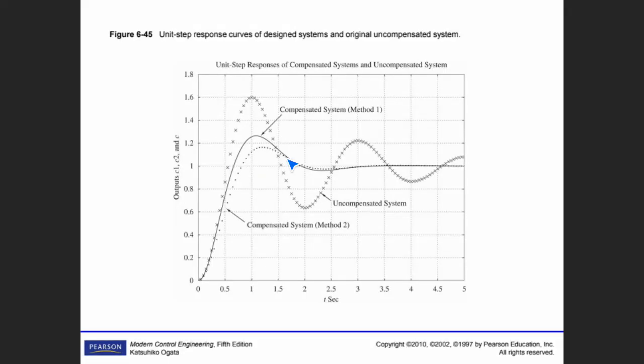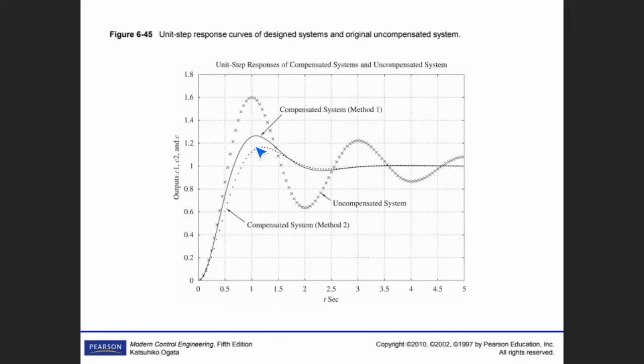You are going to end up with this curve. So it used to be 60% overshoot. Now our overshoot is 18% or something like this. Settling time is less than probably three seconds or something like this. It's faster. Settling time. Do you know how to calculate the settling time?